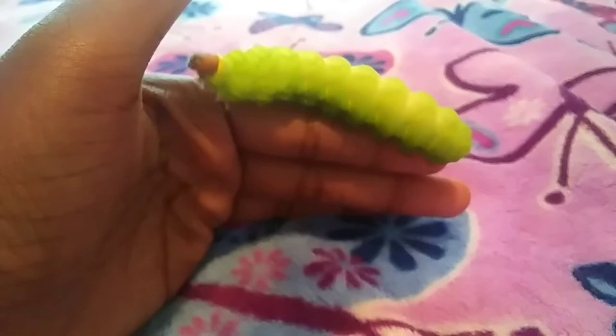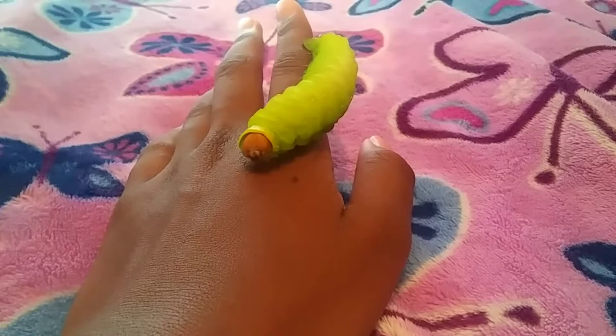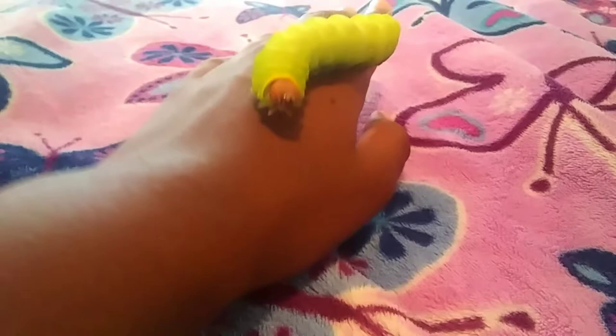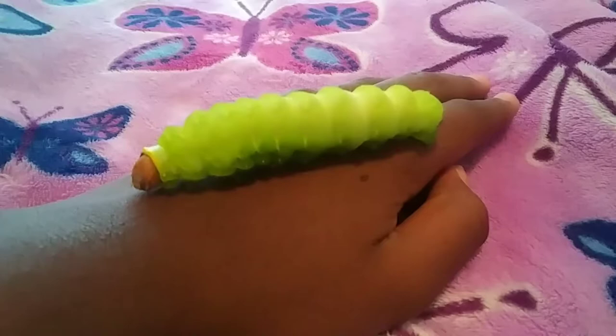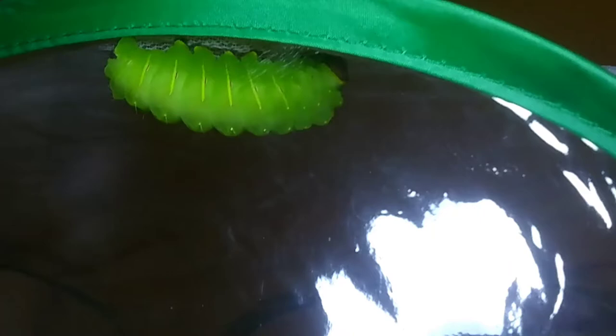It had started to make a cocoon but for some reason it stopped and crawled to the top of the net. It was in the corner and had started to make its cocoon, but then it crawled to the top of the net — and this thing crawling on my head just feels so weird. So I'm going to give it a better place to make a cocoon. I'm going to put it into the large enclosure and see if it makes a cocoon there. It's been a couple hours since I found this caterpillar and it is now starting to redo its cocoon. You can see some silk right there at the side of the net, and right now you can see how it turns from side to side — it's making silk from its mouth. So I'm going to keep watching this caterpillar as it builds its cocoon. It's going to be very interesting to watch.